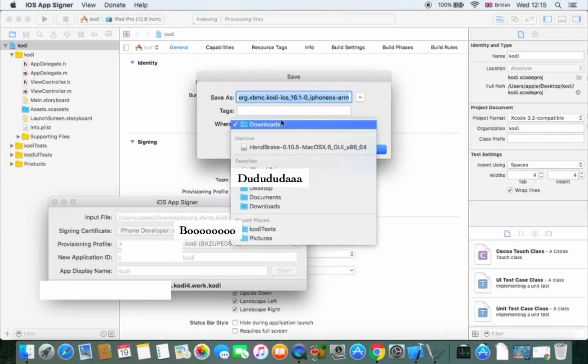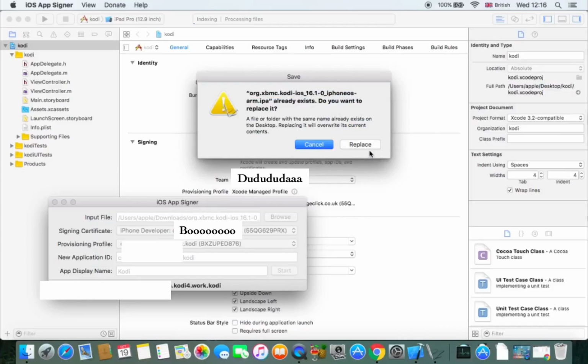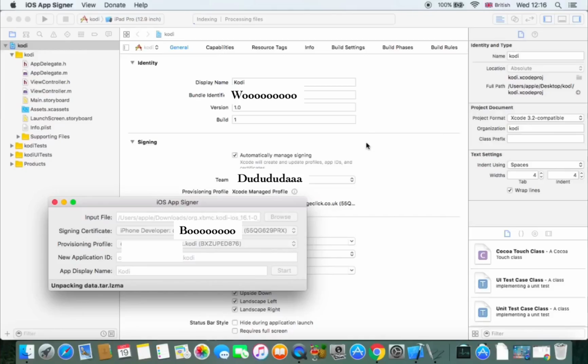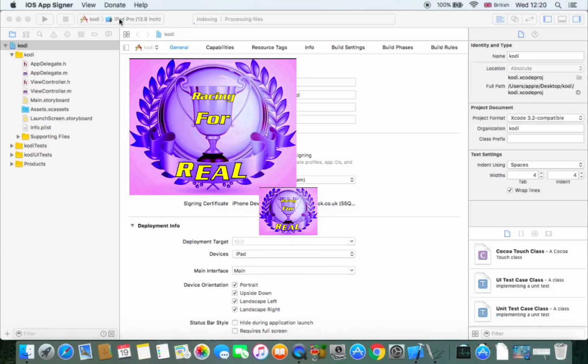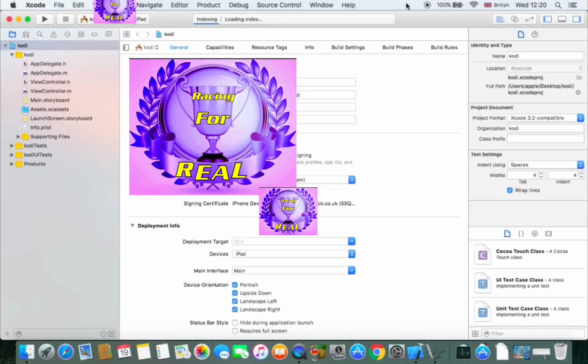Press start, and we're going to save it to the desktop, wherever that has gone. There it is. We're going to save it to the desktop. And like I said, I've done it before, so you can just keep replacing these things because you don't want more than one. Right, and that will begin to do its thing. Okay, so eventually it's actually said it's done, which took forever, mostly because I'm recording the screen. Right, so we're just going to minimize that a second. We might want a minute. I should have changed this before to my iPad, which is going to be critical.